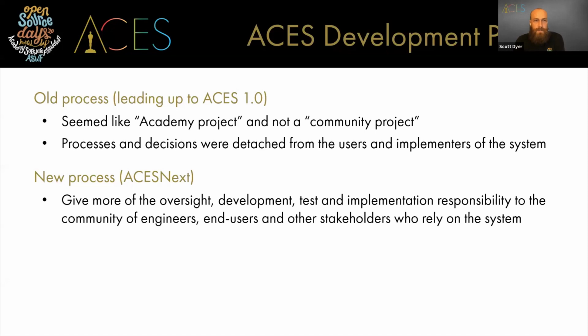Because who's better to tell us the needs than the actual users of the system, to tell us what works, what doesn't, what would make it work better. And to go along with that, of course, you need some oversight, because what's good for one very vocal user somewhere in the world might not be good for all users. And so we need someone or a group of people to oversee and make sure that the overall direction of the system maintains aligned with the goals of ACES. And so we have a structure that will look a little bit familiar to those who know how the ASWF is set up. So next slide, please.